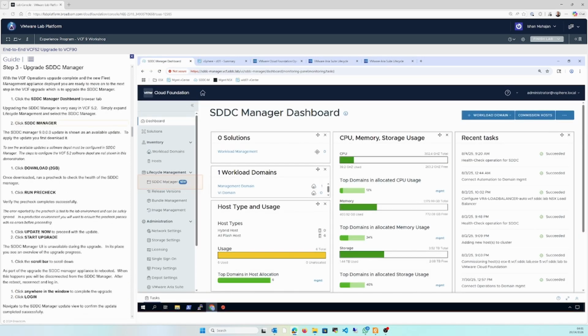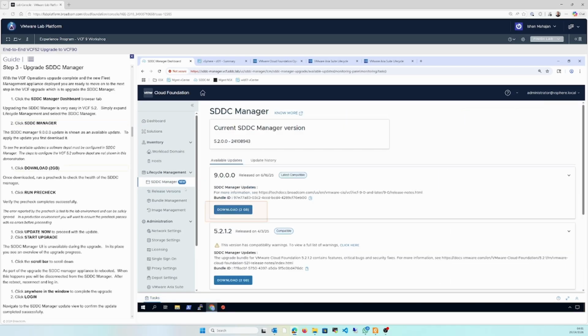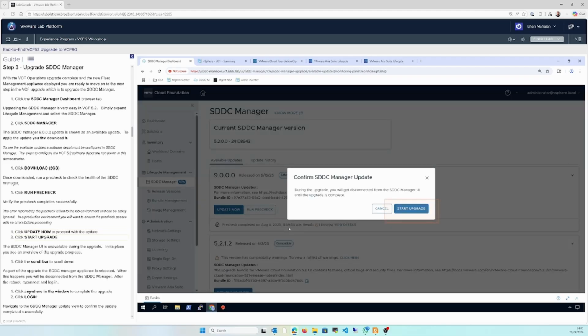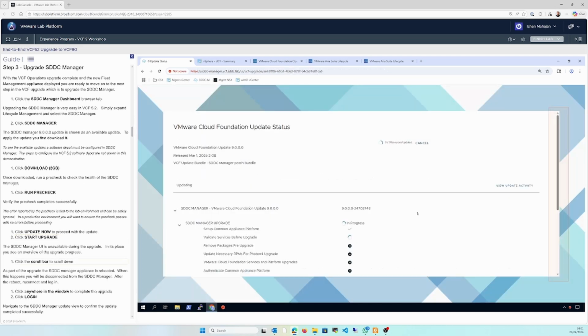Click login to SDDC manager. Click on SDDC manager. Download. And then run the pre-check. Then after running the pre-check, upgrade it. And start upgrade.